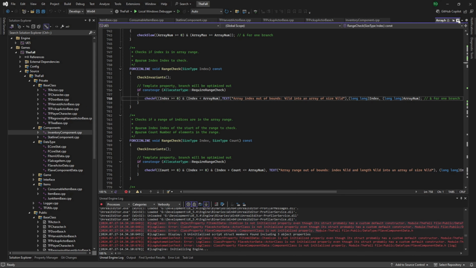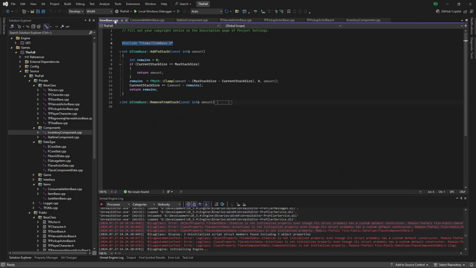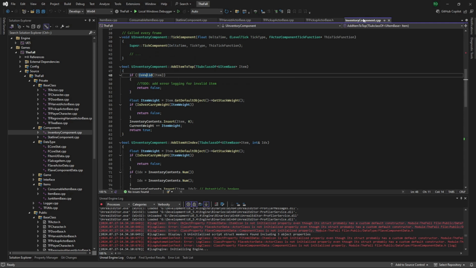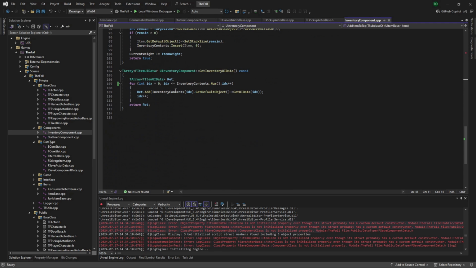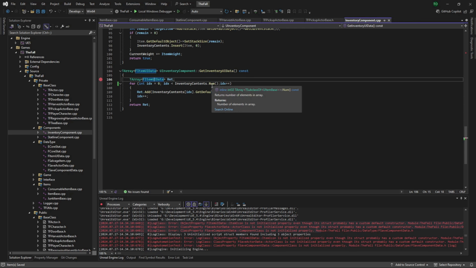So, okay, so that was inventory component over here. So this was correct. So I'm going to throw another breakpoint here. Let's just think. Okay, so for inventory contents dot num, yeah. Oh, I'm an idiot.